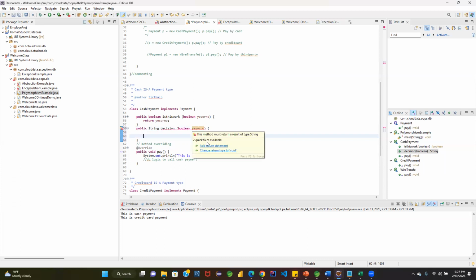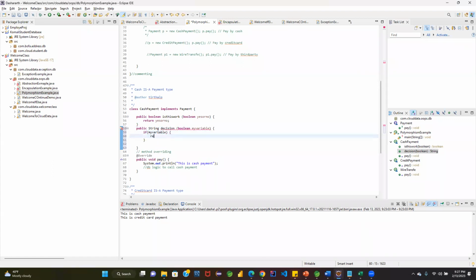Or else I'll just put boolean my variable, just assume. If my variable is true, it will return yes, it will work.